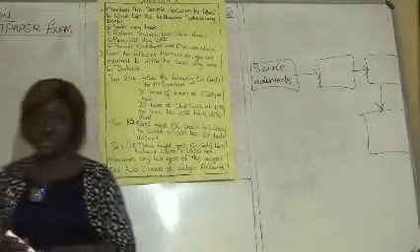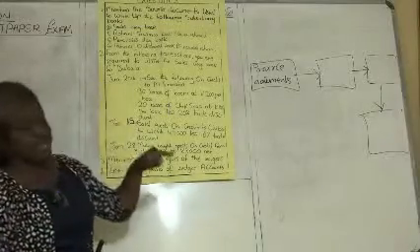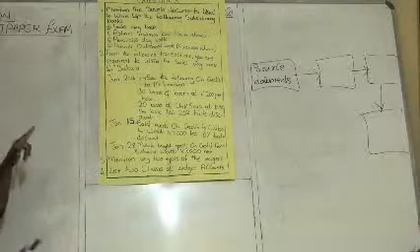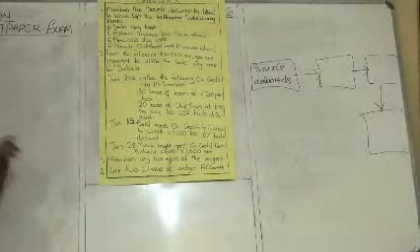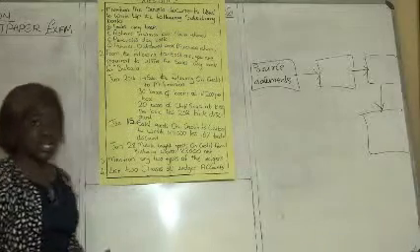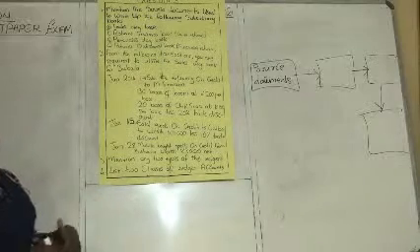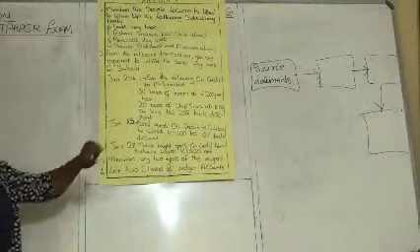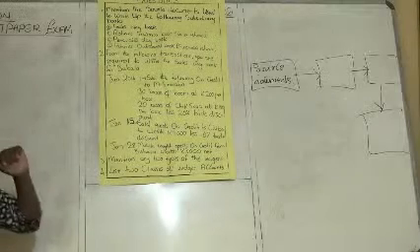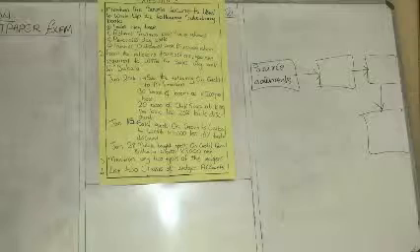So the source documents, these are the first we get prior to posting them to the subsidiary books, also known as the books of prime entry. So a source document can either be an invoice, a quotation, a debit note, a credit note, all those source documents. So these source documents takes us back to the subject of commerce. So for A, it says the sales day book.